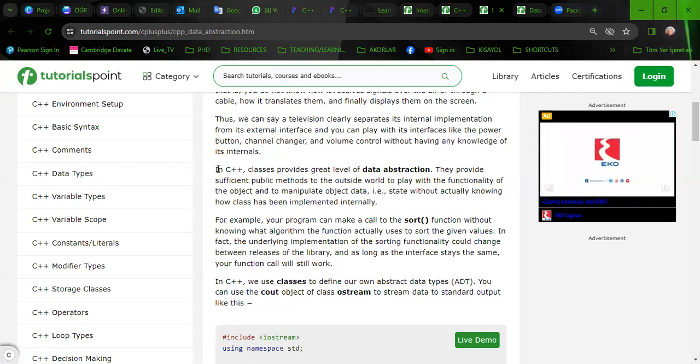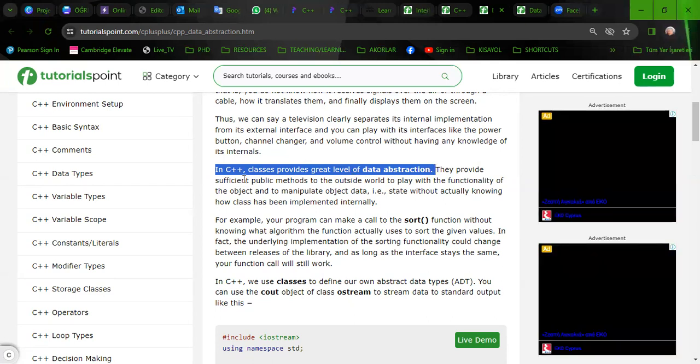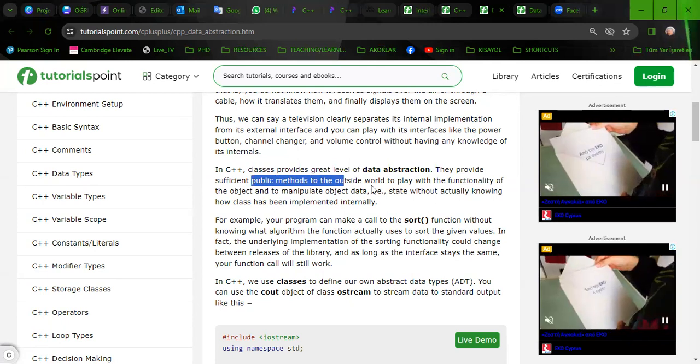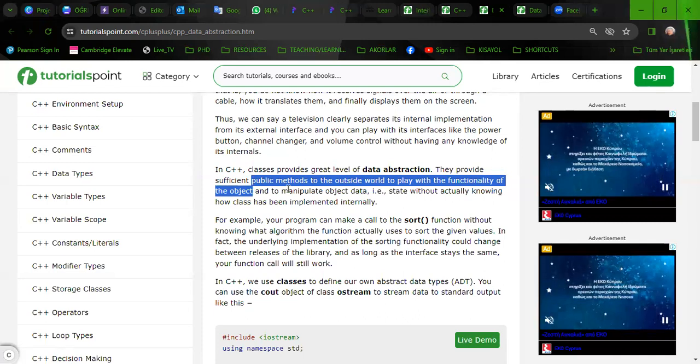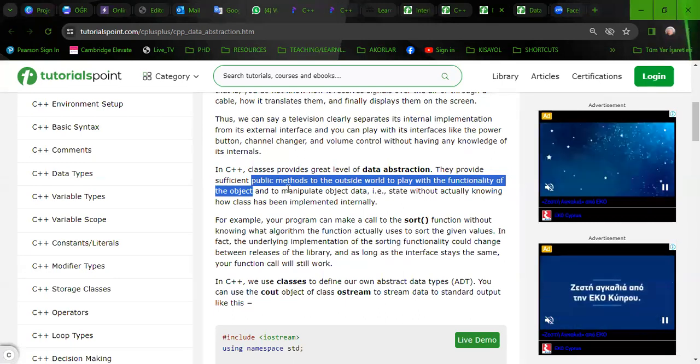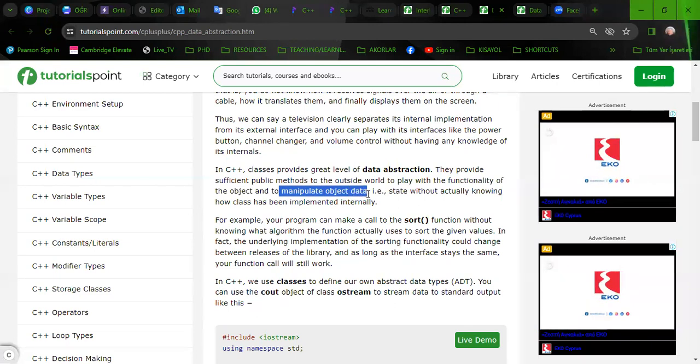In C++, classes provide a great level of data abstraction. They provide sufficient public methods to the outside world to play with the functionality of the object. The public methods are the way of reaching the parts that the programmer allows us to reach, and we can also manipulate the object data.